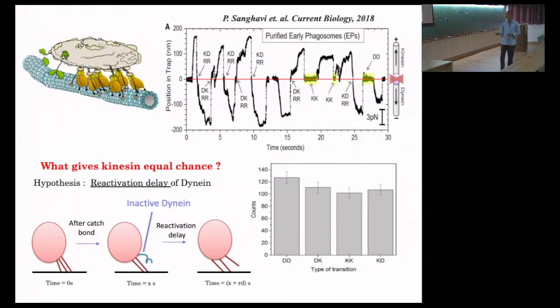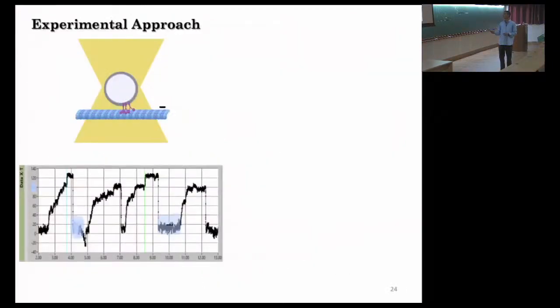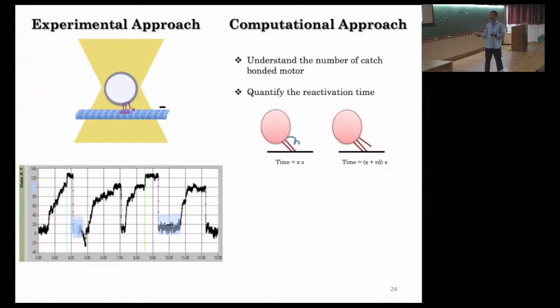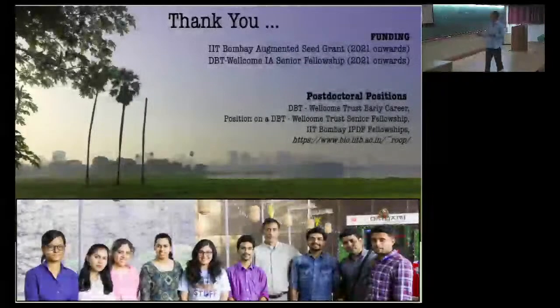Is that my last slide? Yeah. And I don't want to go into this too much. So we can force a catch bond here onto dynein, we believe, by using a piezoelectric stage, basically pulling the carpet from under dynein. And then once you have done that, measure the time until the next dynein event. We are right now building up the statistics for this. We will see how it goes. I don't want to get into this too much more.